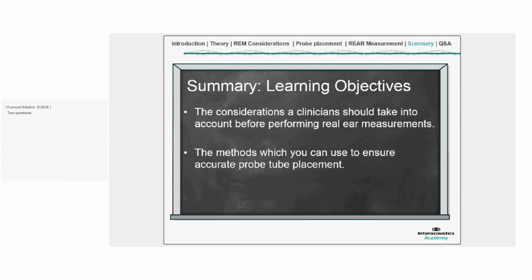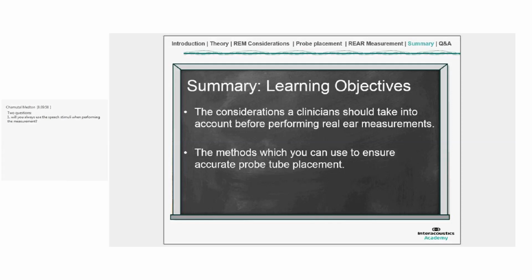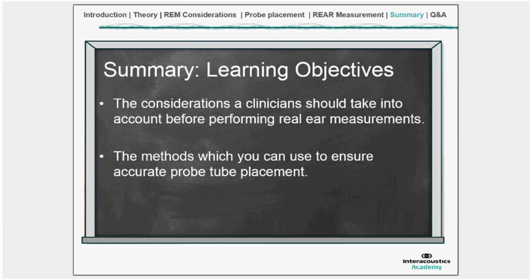Then we looked at ways in which we can put the probe tube into the ear, and we said that the best way is to use a three-method approach. Firstly, perform otoscopy, make an estimate of the ear canal size. If it's normal, then use the BSA recommended length of 27 millimeters in adults. And then lastly, perform the real ear unaided gain measurement to see whether or not the probe is in place. And if at 6000 Hertz you're getting a real ear unaided gain of minus 5 dB or greater, then that tells you that the probe tube perhaps isn't in the best location.